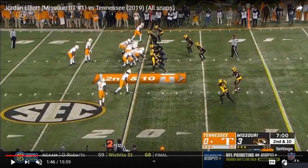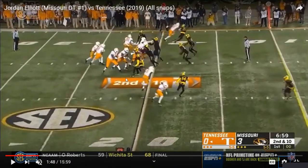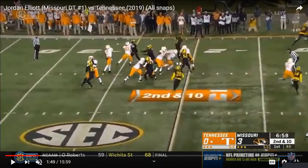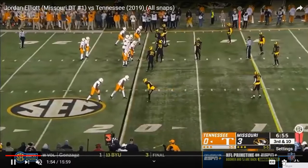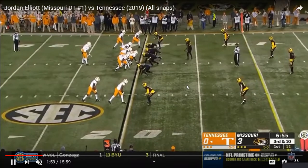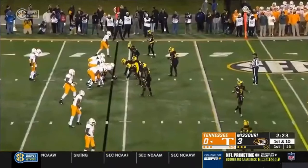And I'll actually slow this down a little bit more so I can showcase this. I talked about this a couple times already, but this is a really nice example. Watch, he gets that nice initial quick first punch, and then you see him create that space so that he's able to swim right over the top. And now he has a straight free rush. If the quarterback isn't throwing this ball on a quick route, there's almost a near sack. So you really, really get to see him do a nice job of creating that space, creating that separation from linemen who have those shorter wingspans, the shorter arm lengths. And it allows him to get that second effort rush on a consistent basis, too.